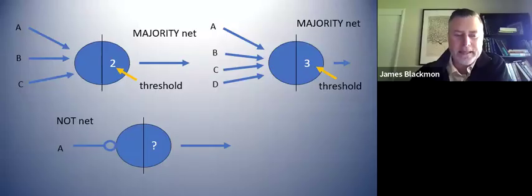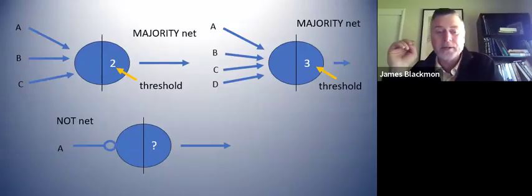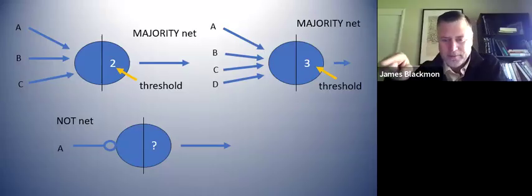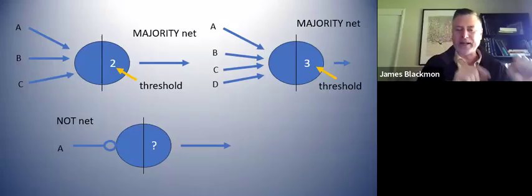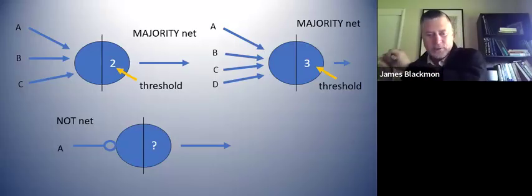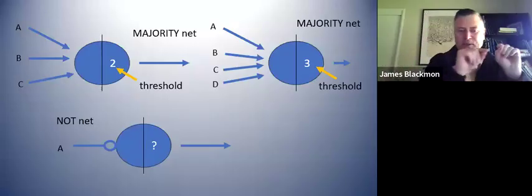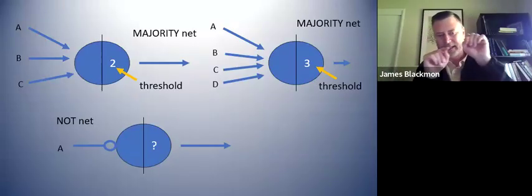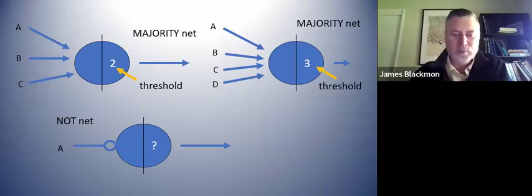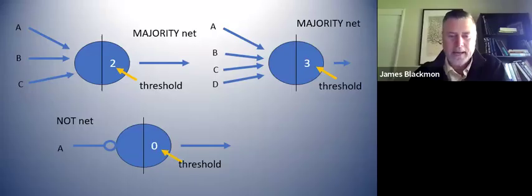So it's important to remember, in addition to excitation, we have inhibition. And the inhibitory circuit has the empty circle instead of the arrowhead. And when A's value is 1, the neuron yields an output of 0. And when A's value is 0, it yields a 1. Okay? Because its threshold of 0 is being met.